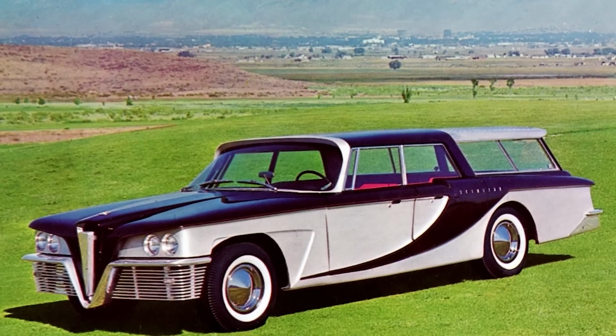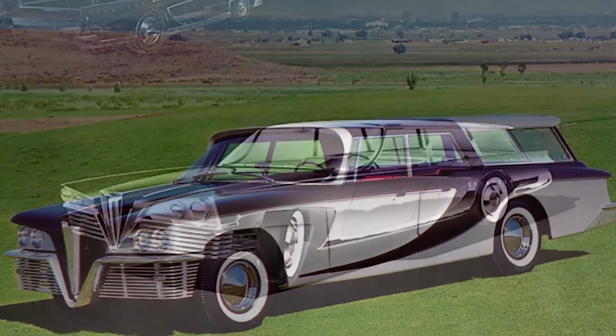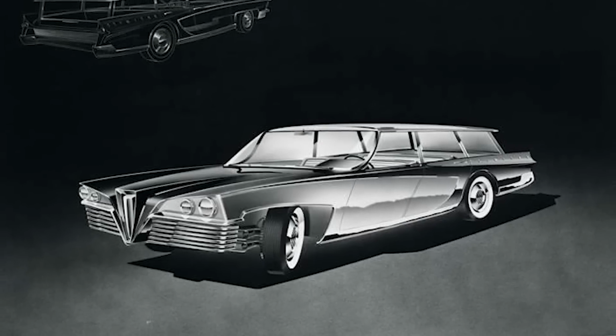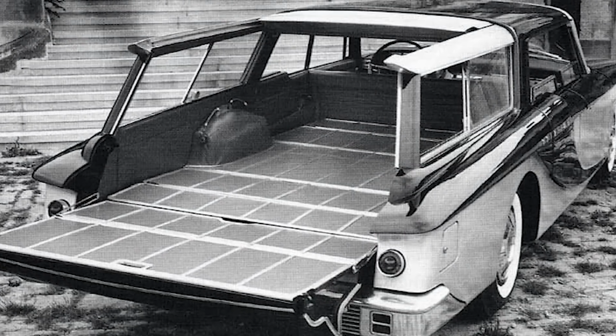Yeah, the Wagonaire roof design was the invention of Brooks Stevens, who was charged by the Studebaker president Sherwood Egbert to expand the company's limited model range without spending lots of money on retooling. So, a pretty good solution to come up with. Stevens actually came up with this in 1959, the Scimitar concept car, which was shown at the 1959 Geneva Auto Show. And this is where the roof concept and the midgate came from.